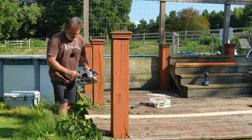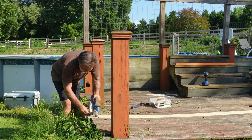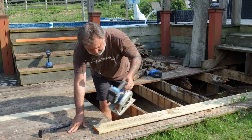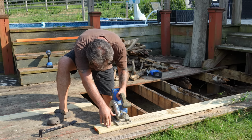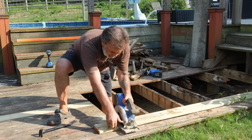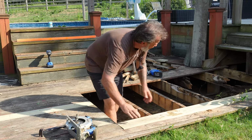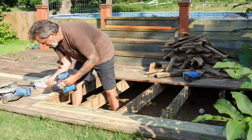All right, let's go ahead and clean the end of this up while we're here. Let's see, here we go. There we go, now it's flush. All right, this first one down, I'm gonna have to rip the end of it off just so it'll fit down in there. And it should fit down in there like a glove. There's a little piece right there I gotta get out, but okay, that's good. I switched ends, so we got a nice square end down here. Make sure it's all the way flush.